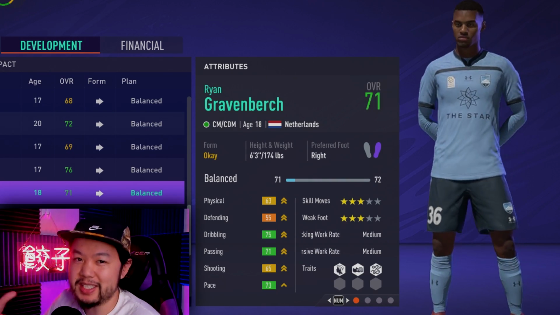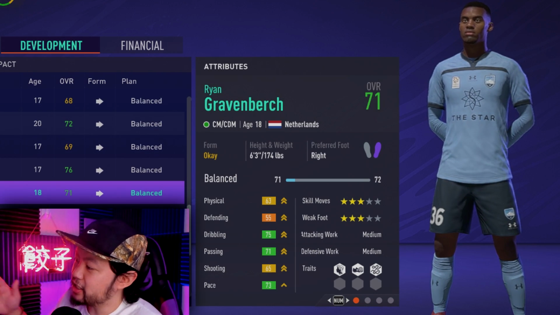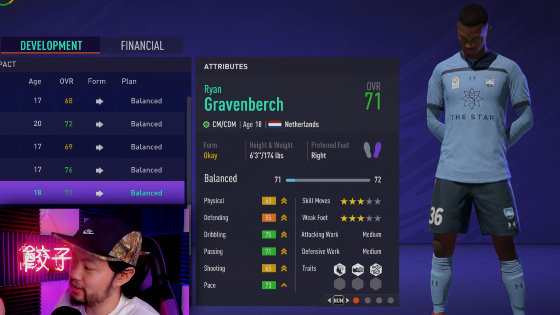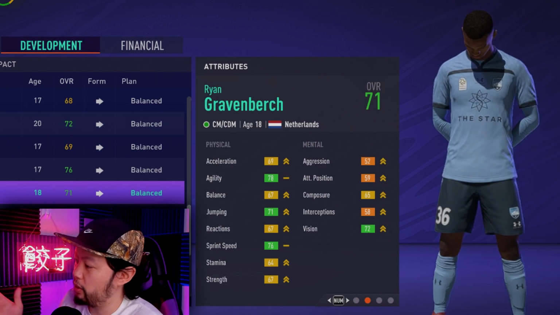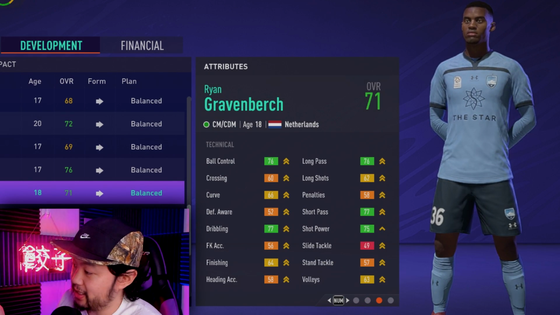Now I'm gonna cheat here. I'm technically moving into CDM, but you can play this man, Gabri Veiga, anywhere. And standing at 6'3", he's an absolute monster. So if you want to win headers in the midfield, this is the guy. And you can see in his stats, he's very well balanced in the physicals, decent sprint speed, jumping, and agility. And he's not all too bad in the technicals as well.